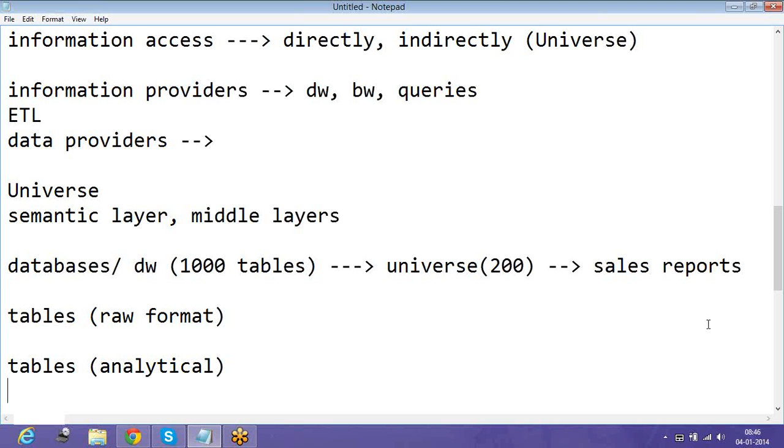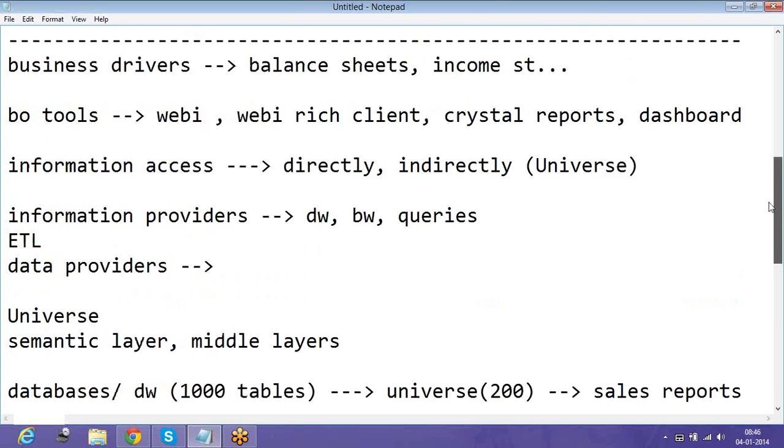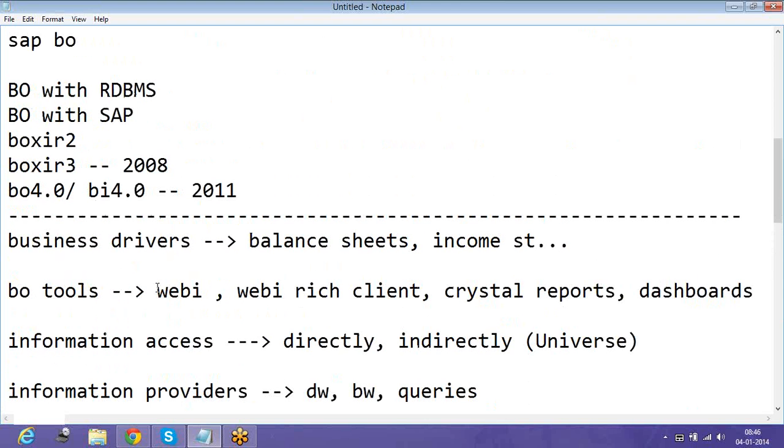Each and every reporting tool has its own priority, so it depends upon the make. For example, take Crystal Reports. Crystal Reports can get the data from any of the sources, either the databases, or the data warehouse, or the universe, or the Excel sheet, or Salesforce, IBM. Whatever it is, it is capable of getting the data from any of the data sources. That is Crystal Reports.